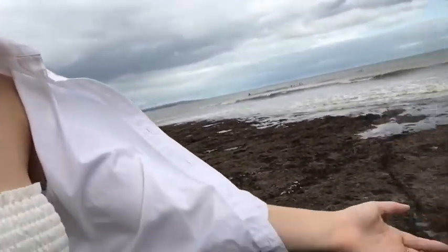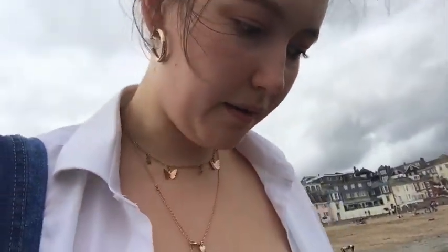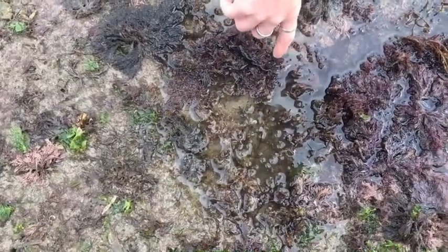We've come to the rock pools in our trainers. Look at those custom Nikes, babe. Oh, a crab! Don't hurt him. You could take him home, put him in the fish tank there. Ah! You want him in the fish? No, I'm kidding, don't worry. We're not about that. We care about the crabs. We don't want to take them out of their natural habitat. A sea anemone! A barnacle! A fish! He probably swam away because of my finger. He probably swam away from your finger.